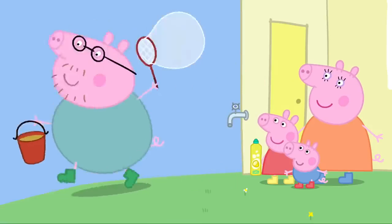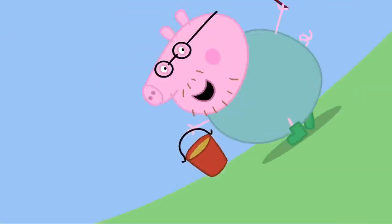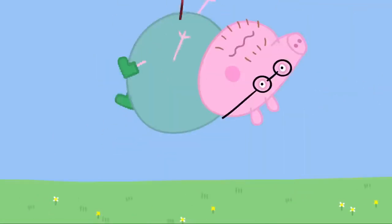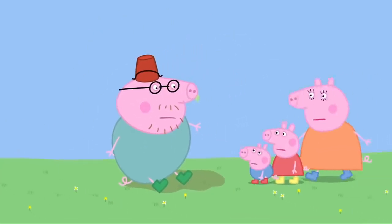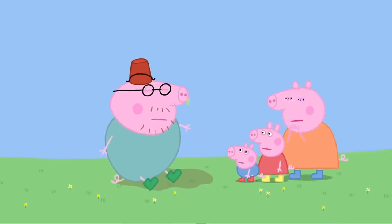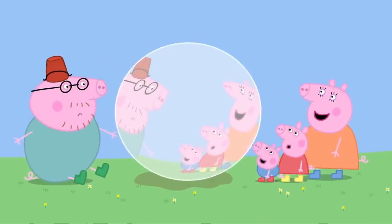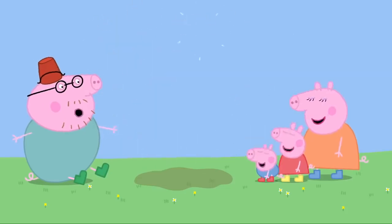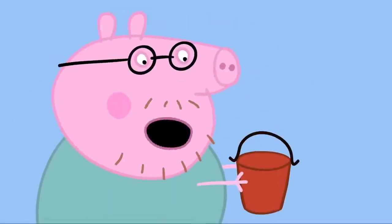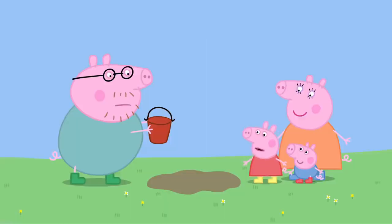Come on, everyone! Be careful, Daddy Pig. Don't slip and fall. I'll be fine. Whoa! Are you okay, Daddy Pig? Yes, I'm fine. Wow! Daddy Pig has made the biggest bubble ever. Oh, dear. I've spilt all my bubble mixture. Now we can't make any more bubbles.